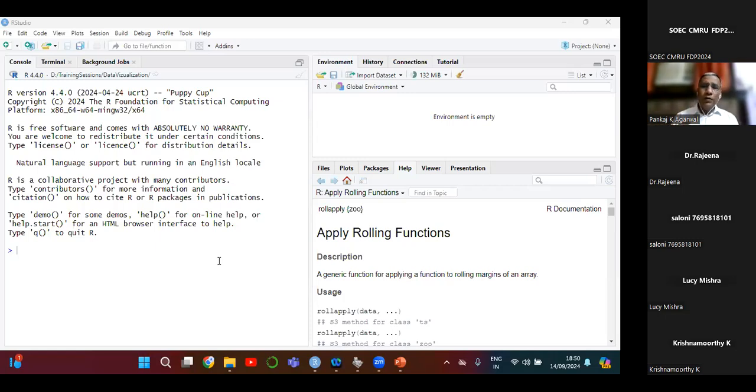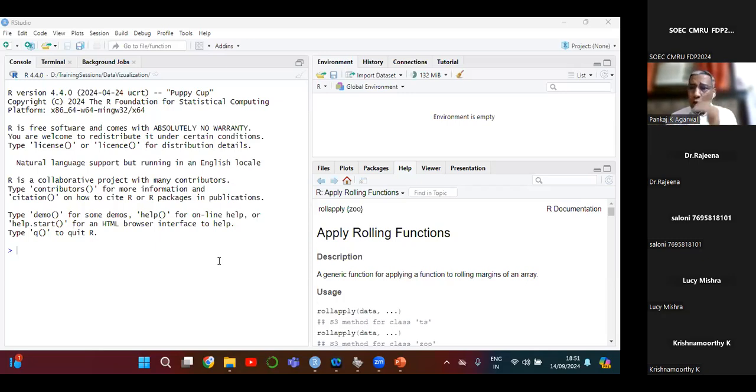R Studio is some kind of convenience, some kind of a wrapper on R. R is inside, and outside, to facilitate the user, R Studio has been created.